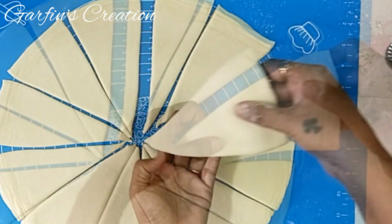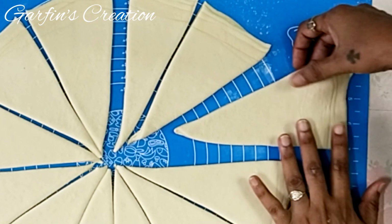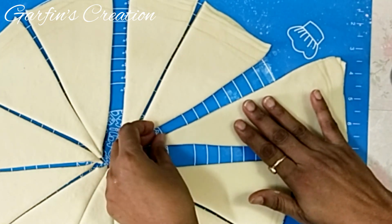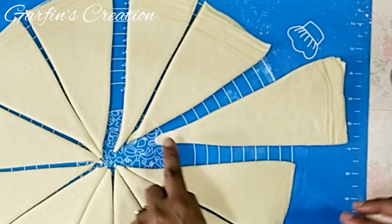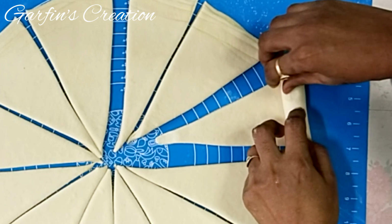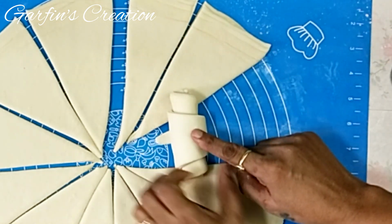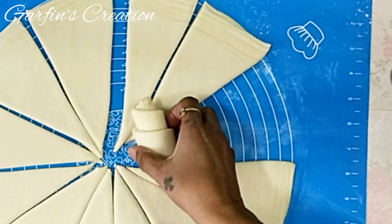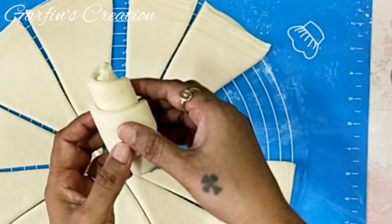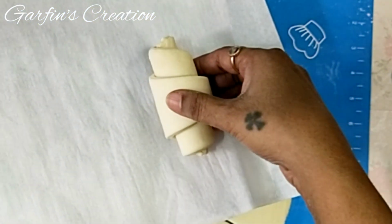Now to shape it into a crescent shape, you can stretch the dough a little, and at the tip, just press it so it sticks well at the end. Now gently roll it towards the tip with very light hands. And now place it onto a baking tray lined with parchment or butter paper.